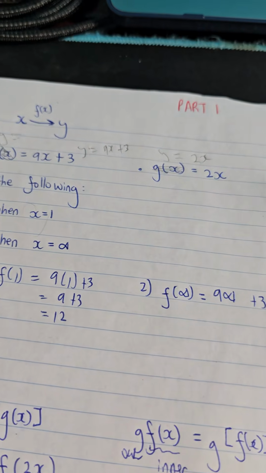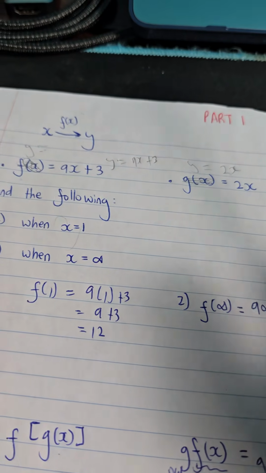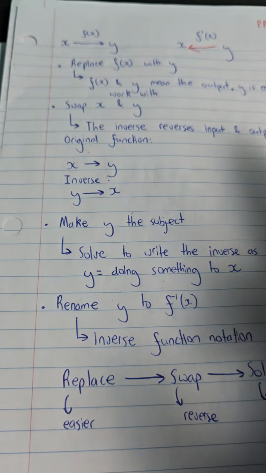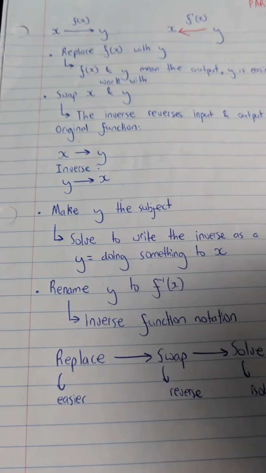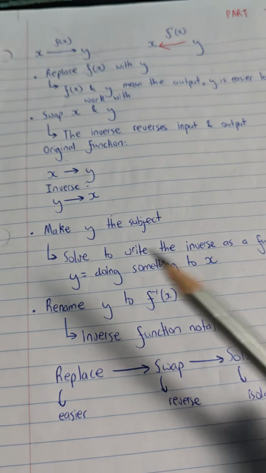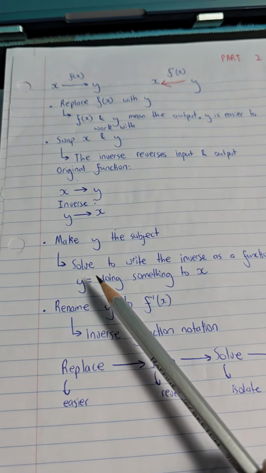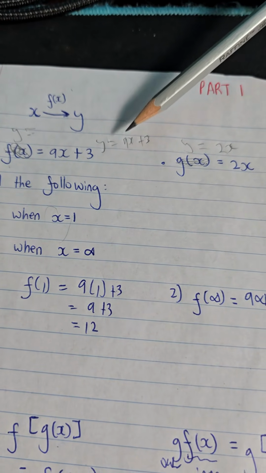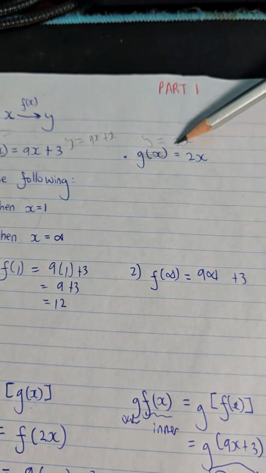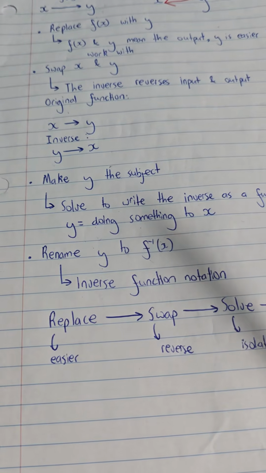So when you're writing a function, one of the unknowns needs to be the subject of the formula. That is the whole concept of a function. So y would be equal to 9x plus 3. y would be equal to 2x. So if you're trying to find the inverse function, you would need to make y the subject of the formula. Because remember, y is going to be equal to you doing something to x. That's the whole concept of a function. Watch. Over here for this function, it was multiplying the input by 9 and adding 3 to it. Over here, it was multiplying the input by 2. So this is the whole concept of functions.